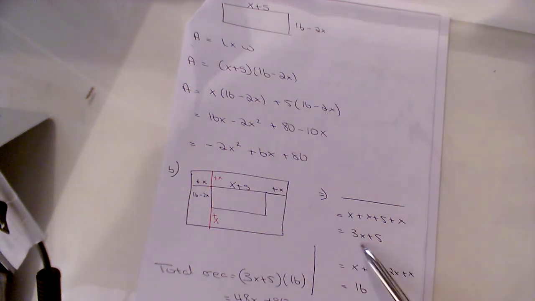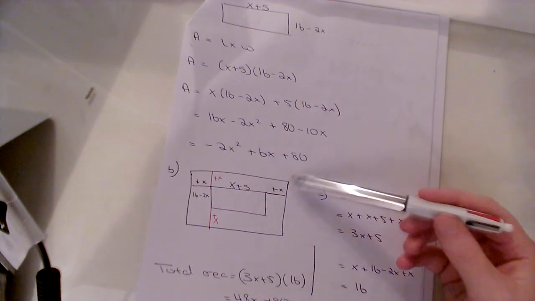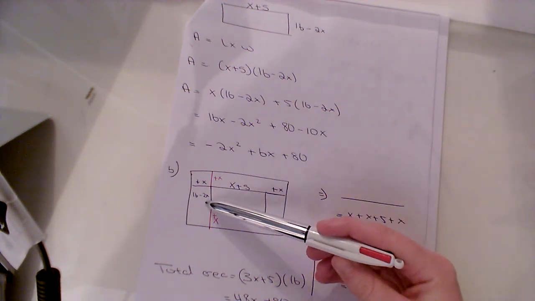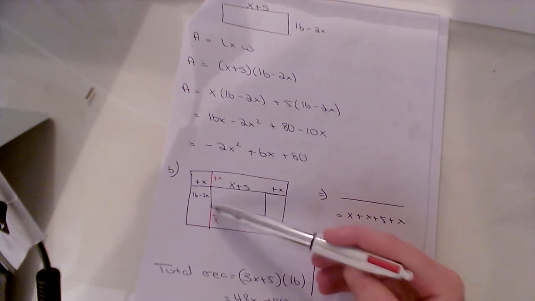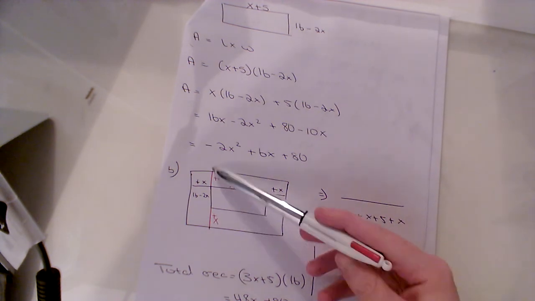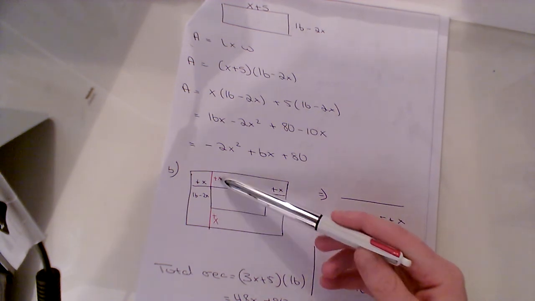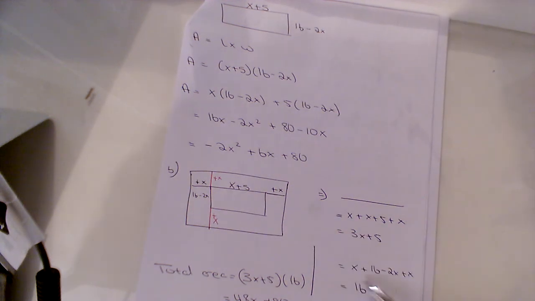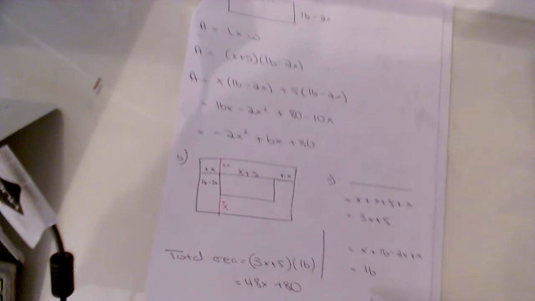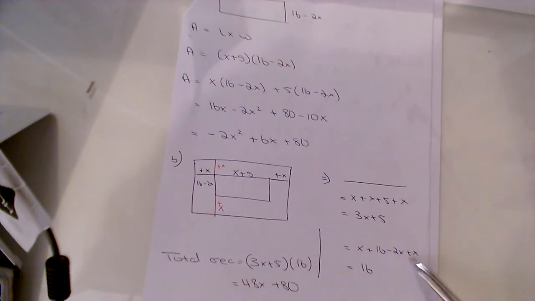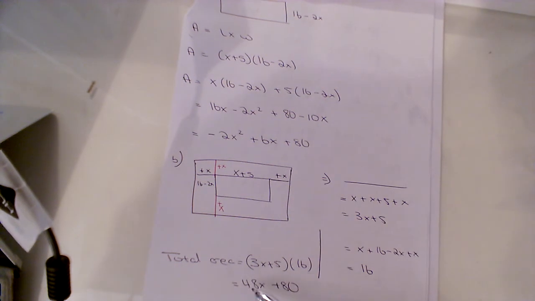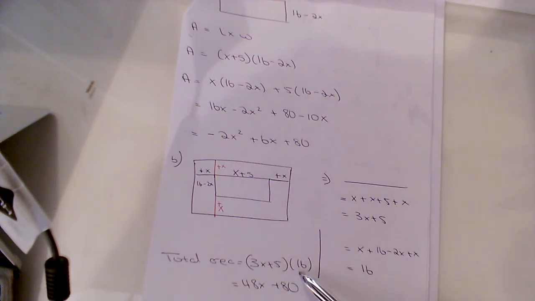and then going down, okay, so here I was told from here to here is 16 minus 2x, but I was also told that this is x, so down here must be x, so to get this length going down here, I have x plus 16 minus 2x plus x, so x plus x is 2x, take away my 2x is 0, so I just have 16. The total area of this shape then is 3x plus 5 bracket 16, so I'll have 3x times 16 gives me 48x plus 80, so 5 times 16.